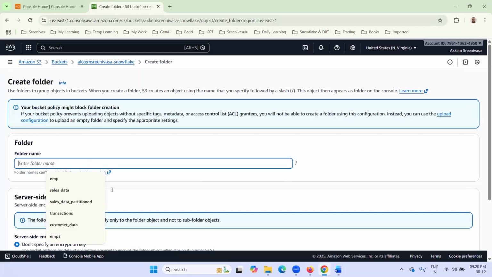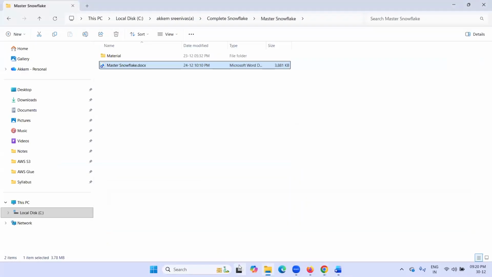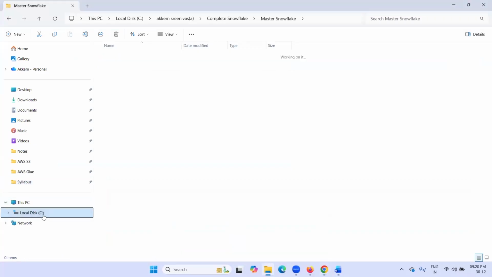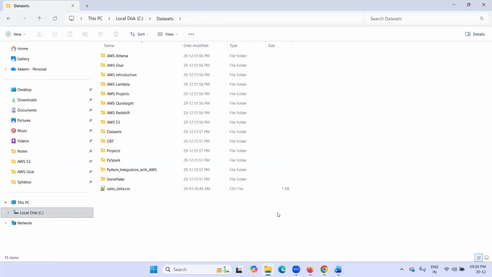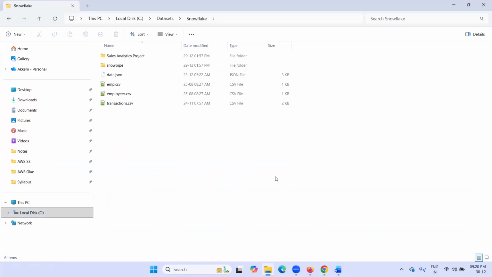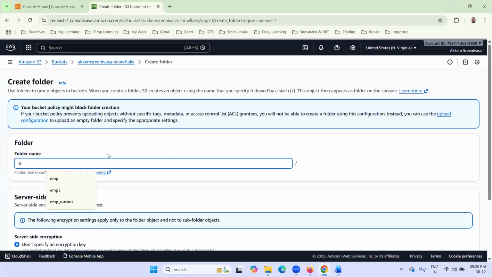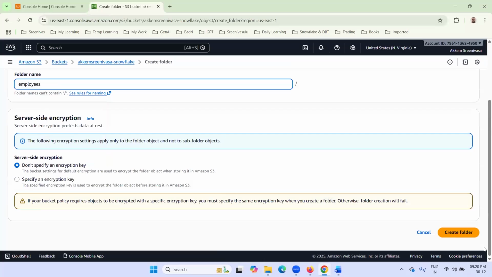Let me go to your datasets. In these datasets, you can see Snowflake, and in this Snowflake, you can see employees.csv. So I am creating one folder called employees. Then click on create a folder.